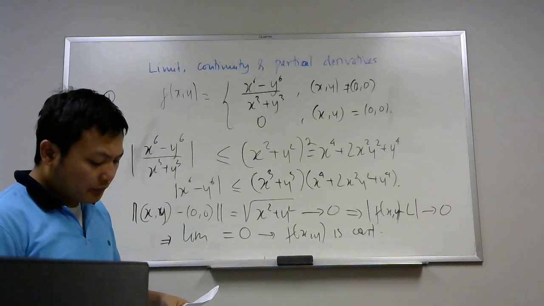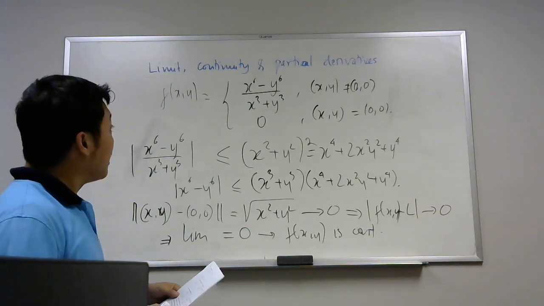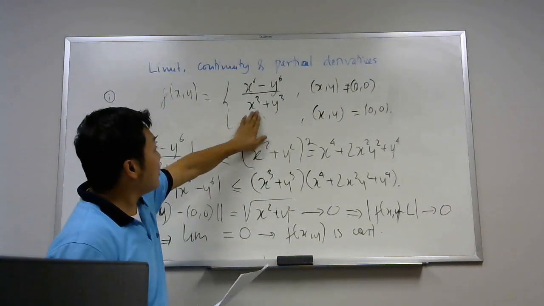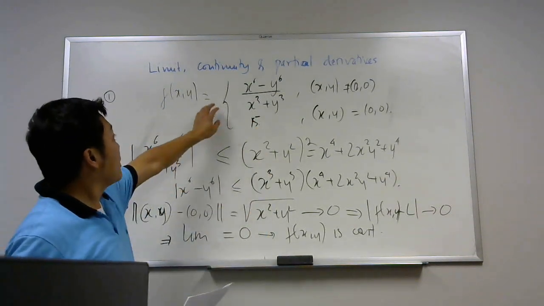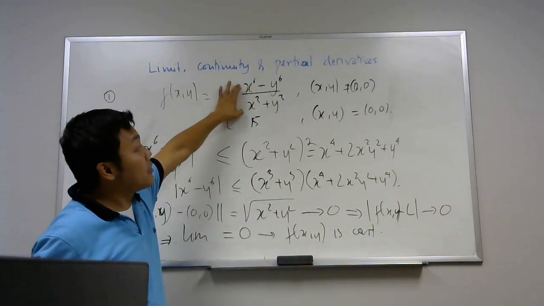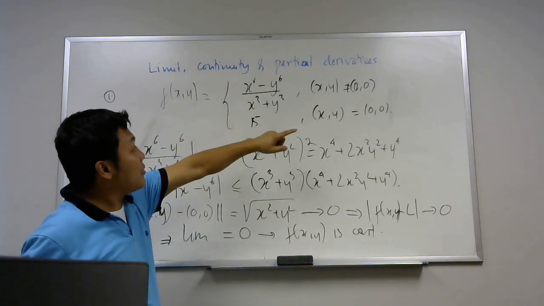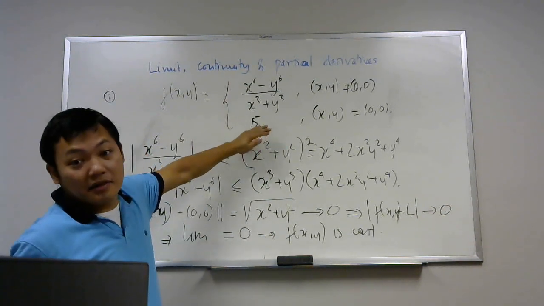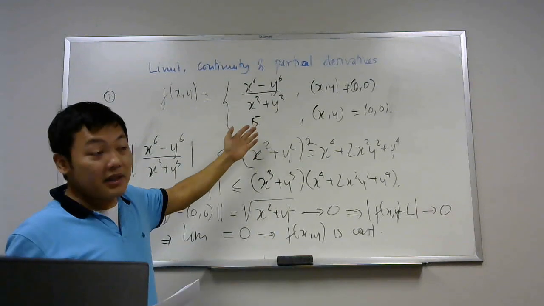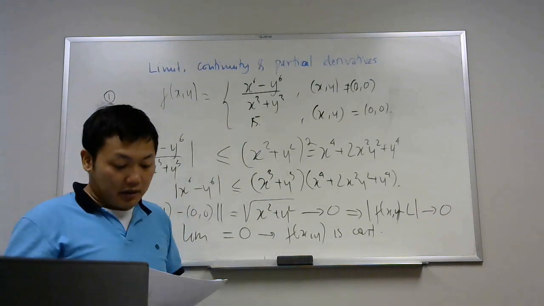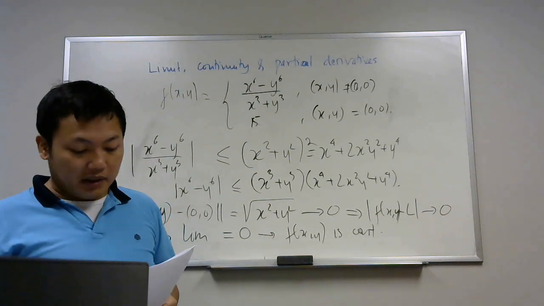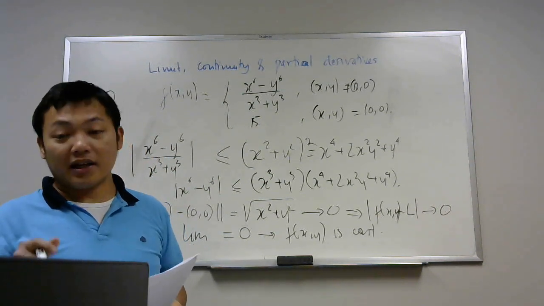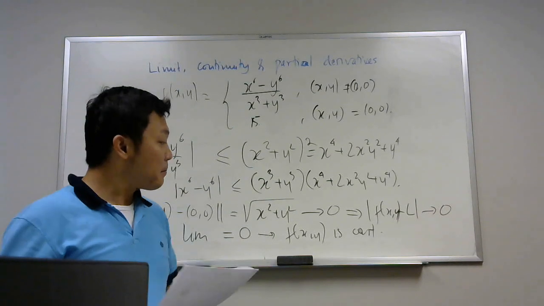Okay? You still have another function, but instead of 0, they write 15, right? So, of course, the limit of this function is equal to 0 when x and y approach 0. So that is different to the function value. This function is not continuous. So the correct answer for that question is f is continuous everywhere, but g is continuous everywhere except (0, 0).